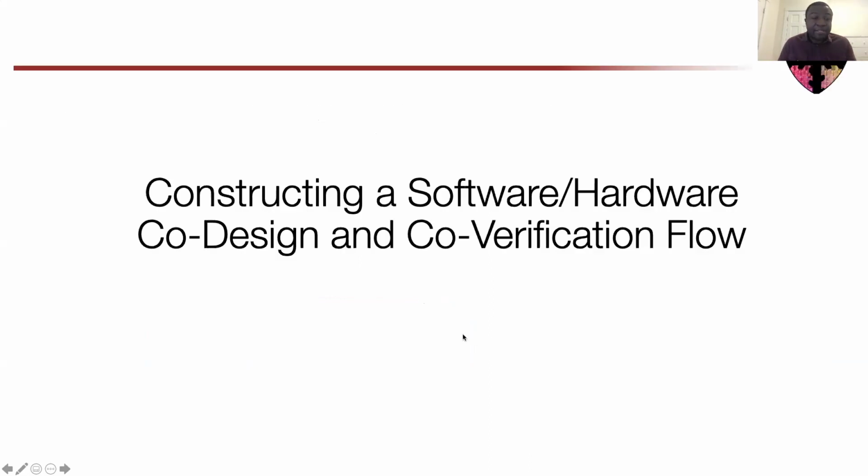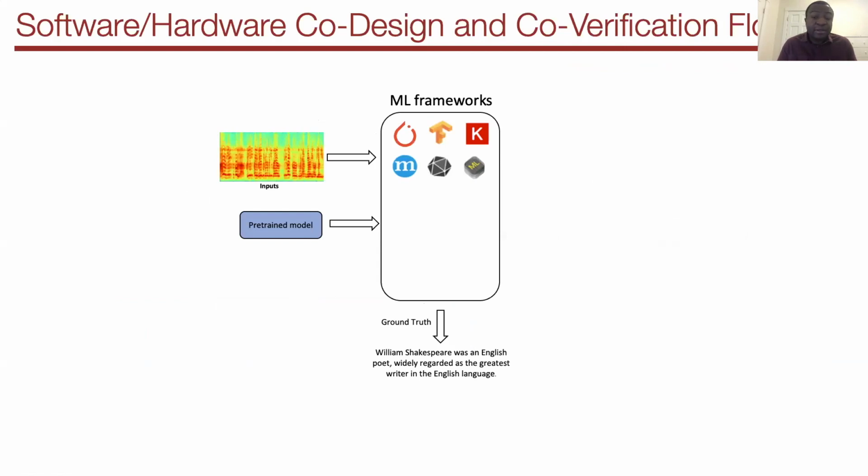So now that the background is covered, I would like to deep dive on constructing a software hardware co-design and co-verification flow using HLS. So say that you want to design a hardware accelerator for speech to text, and you want the accelerator to be functionally correct and faithful to the software model. So to start, you would provide a pre-trained model to a deep learning framework such as PyTorch, TensorFlow, or Keras.